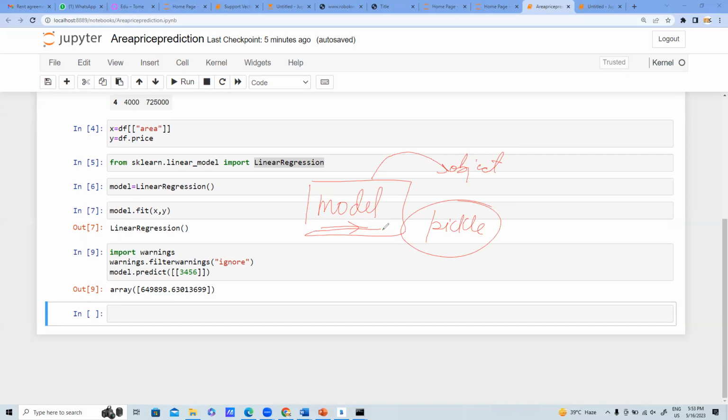Suppose I want to make it more portable to use, because the trained model is a very big file. So we need to get a pickled file.